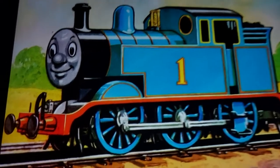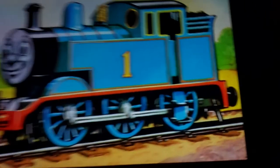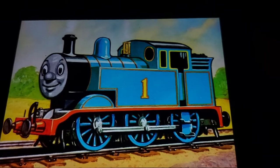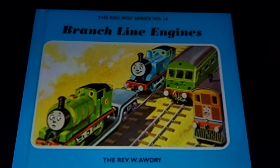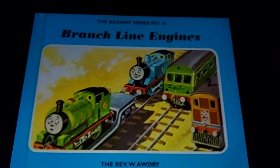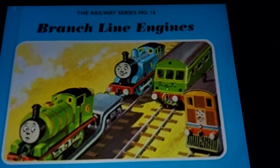Audrey allowed it. However, while he gave Thomas the curved running board at the front, he gave him the flat running board at the back, which is actually inaccurate to real-life steam locomotives. So in book 16, 'Branchline Engines,' Thomas basically crashed into the stationmaster's house and went to the works just to get the curved running board removed and become a little bit less E2-like.